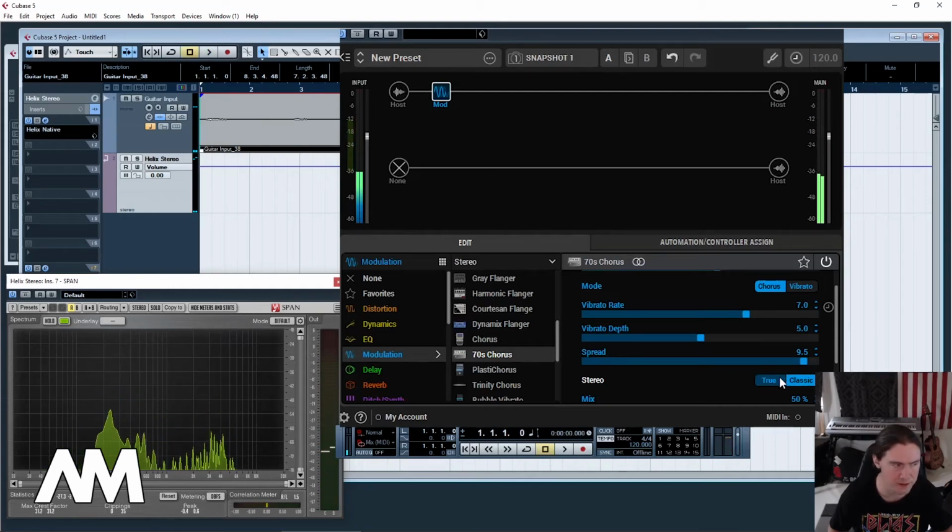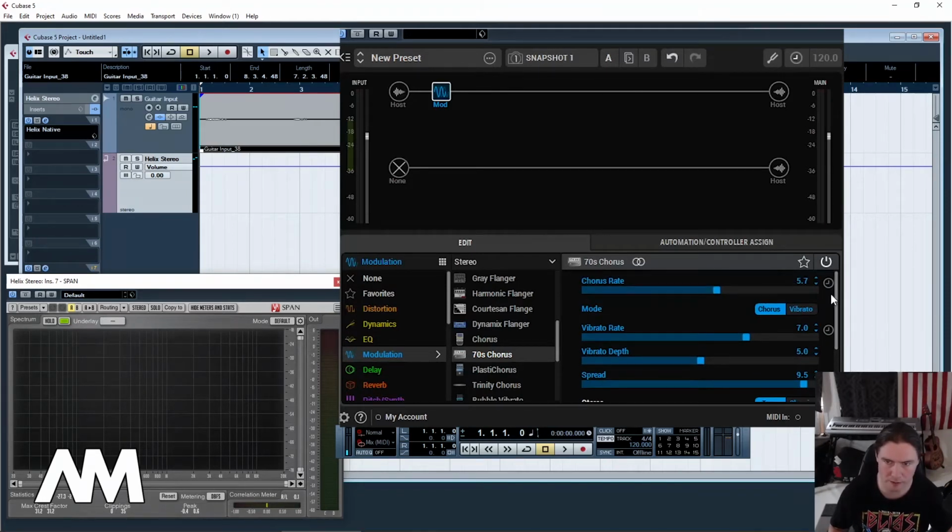So it seems like the classic maybe doesn't have as much of the mono signal in it, and the true still has the mono signal in there while blending in the stereo effect. So the classic is a little bit wider than the true. Let me switch over to vibrato.